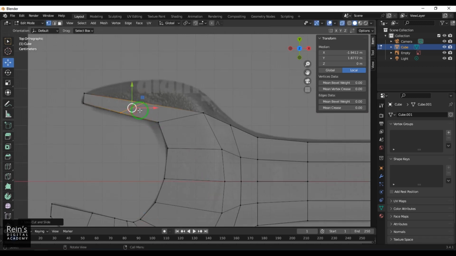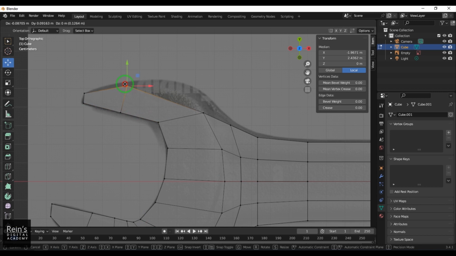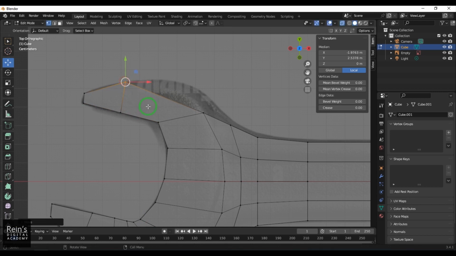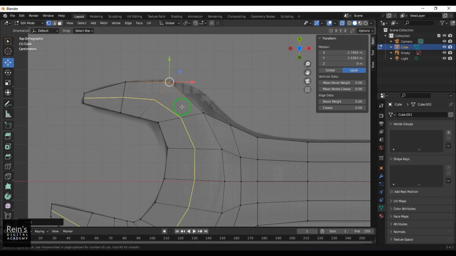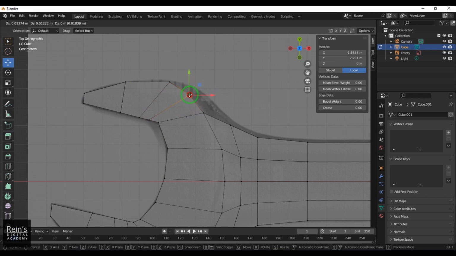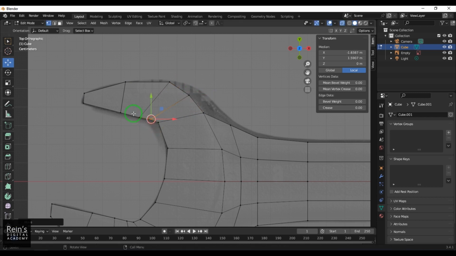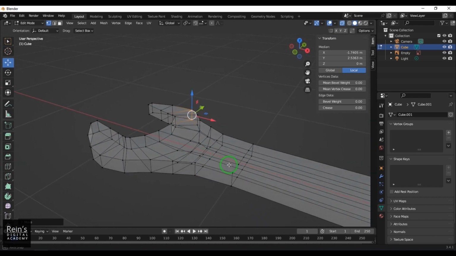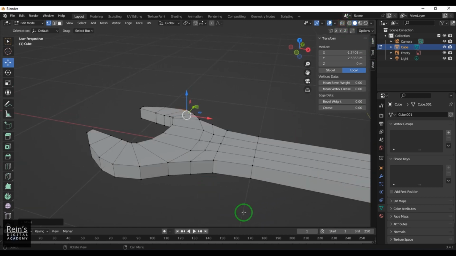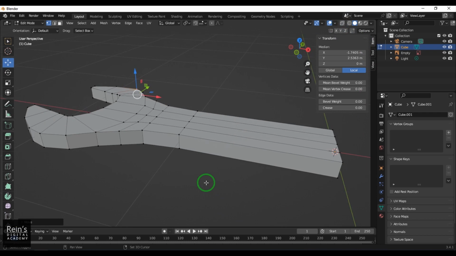Control R, move the points. Control R, move the points. That's cool. So I should see I got this model here.